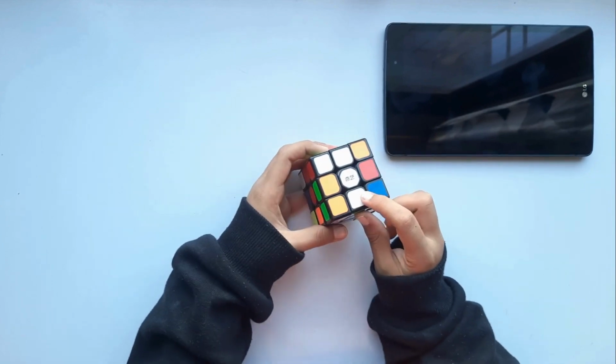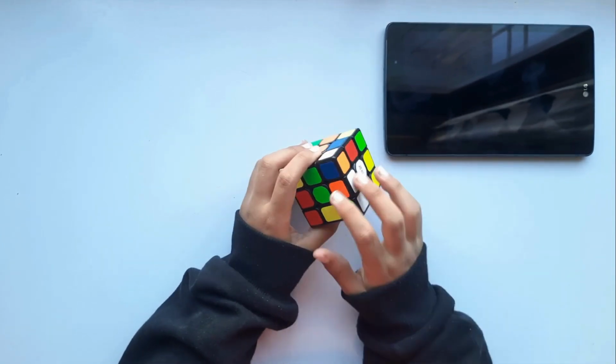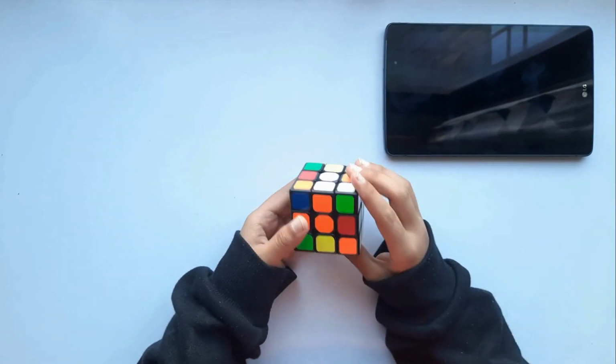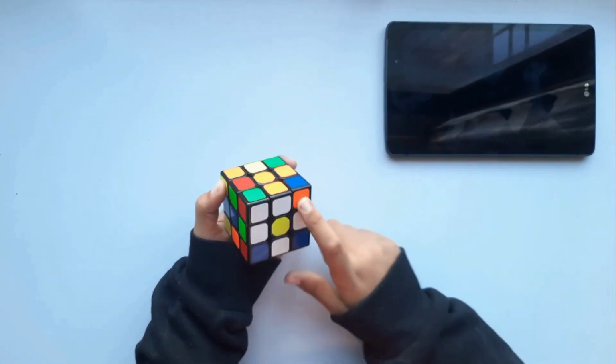Then the green and white piece is here, which is easy. Just do an F2, and then you're done. And this orange and white piece is also just right here. So you just do one U move and do an F2, and there you go. Your daisy is done. Like the cross, you don't need to worry about your corners.